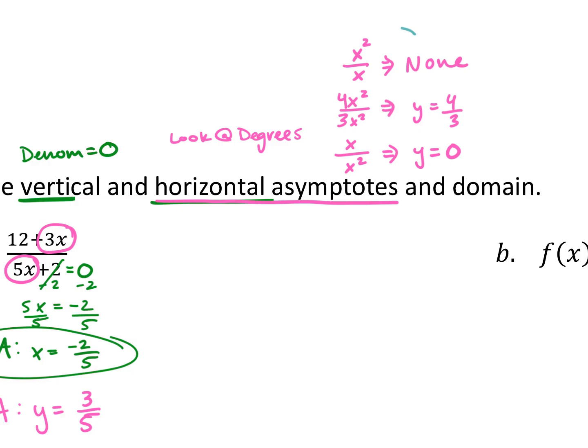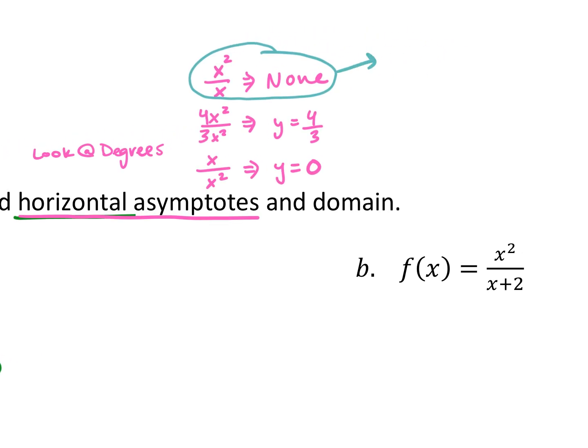If the degree on top is 1 degree more than the degree on the bottom, that means that we could possibly have a slant asymptote. How would we find a slant asymptote? Anybody remember? How can we find a slant asymptote? We divide. So you could either do long division or synthetic division. You divide, remember that you drop the remainder.